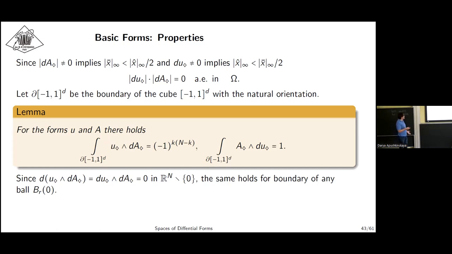This basically means that these forms do not satisfy the standard assumptions of Stokes' theorem. It means that for these two forms the Stokes theorem is not valid. If you take formal differential of this expression, this will give dA times dU and this is zero, but the integral over the boundary is not zero. Since these two forms are regular outside the origin, we can also replace the boundary of the cube by the boundary of any ball containing the origin. Outside the origin the Stokes theorem works for this pair.